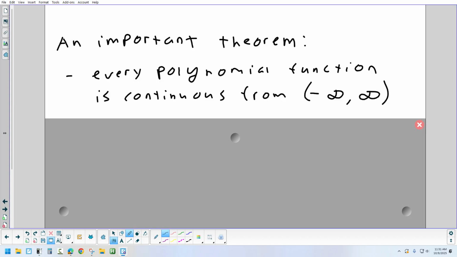The nice thing about polynomials, when we sketch polynomials, like linear, quadratic, cubic, things we talked about yesterday, they are always continuous the entire time. If you want to draw a parabola, do you ever have to lift your pencil from beginning to end? Nope, you never do. Same thing with a cubic. You never lift your pencil when you draw a polynomial.